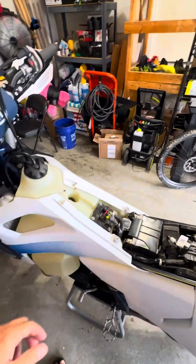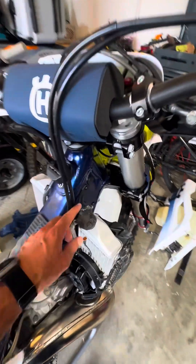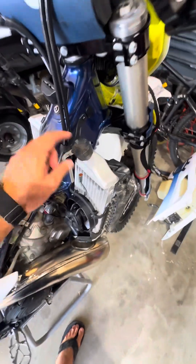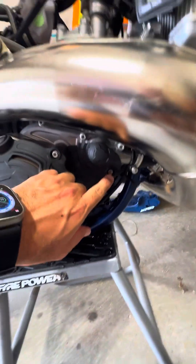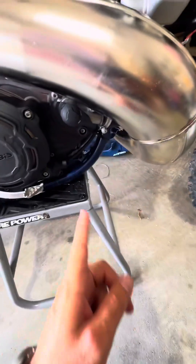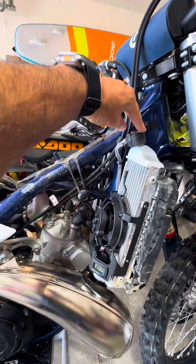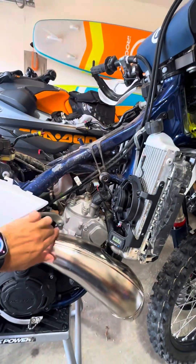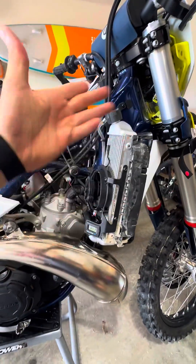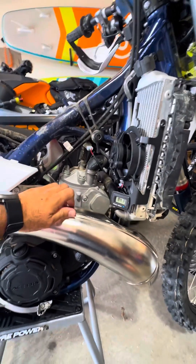We're going to have to disconnect this one — just click on it — then pull this thing out. Now if you want to drain the coolant, you come here, open that screw first. Make sure you have a bucket next to you, then open everything and start draining. After it's draining, lean the bike to one side and then to the other side to drain the coolant fully.